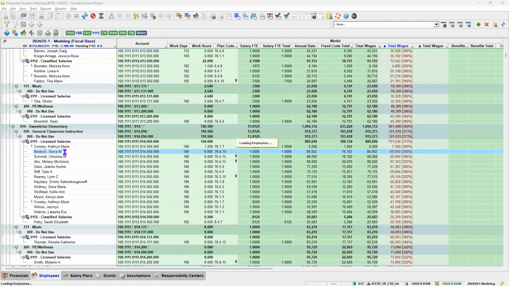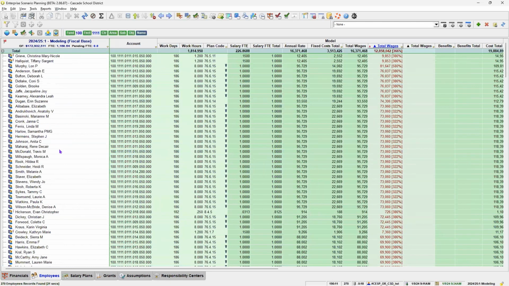Mine does seem to be running a little slow this morning. So now, because I'm fully summed, I'm not broken out by any structure, and I'm sorted on this delta column.